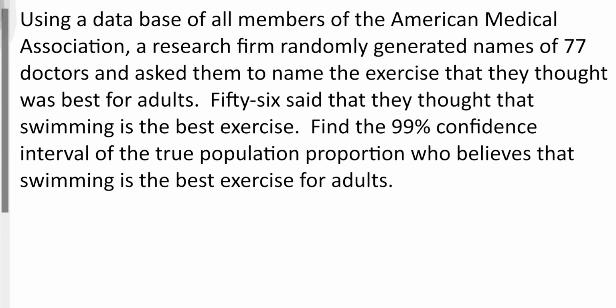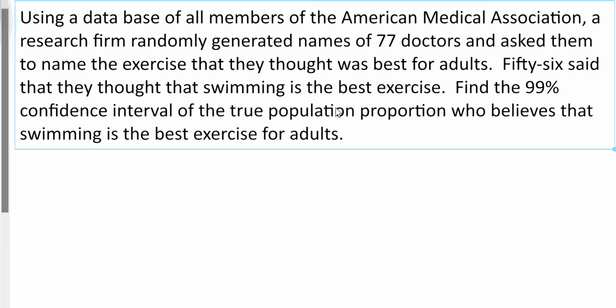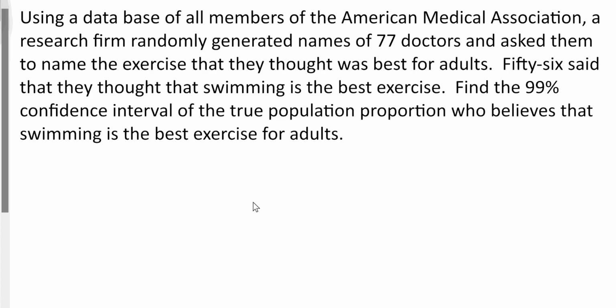All right, let's try creating a confidence interval. The example we have before us says, using a database of all members of the American Medical Association, a research firm generated names of 77 doctors and asked them to name the exercise they thought was best for adults. 56 said that they thought swimming was the best exercise. Find the 99% confidence interval of the true proportion who believe that swimming is the best exercise for adults. Okay?